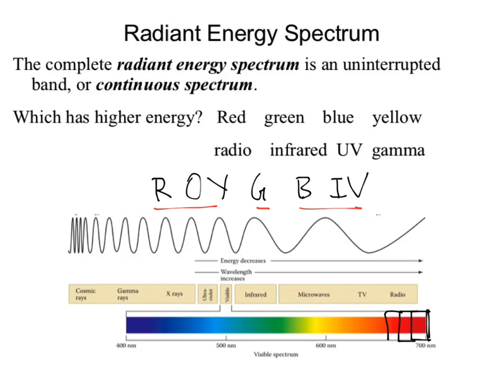If we really wanted to, we could ask about radio, infrared, UV, and gamma. What I would expect you to do is look at the chart and say, oh, this one's highest energy, this one's lowest energy. Just to become familiar with the electromagnetic spectrum and to realize, bless you, that visible light is part of it. Okay? So we don't necessarily have to freak out at electromagnetics. Someone fires cosmic rays at you, you should be a little upset.